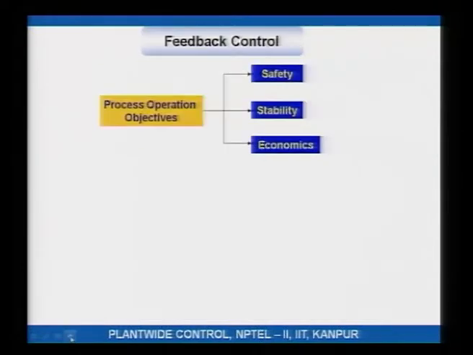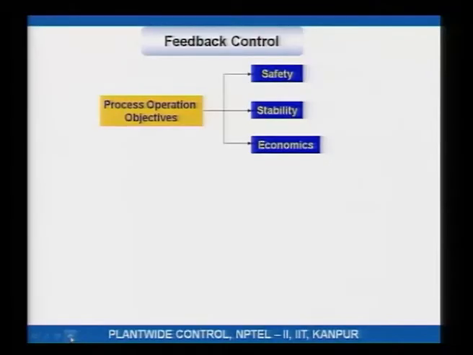All right. Now, we come to feedback control. Getting back to the previous lecture, the objective of our operation: we must operate the process such that an unsafe situation is never created. And why do we want to avoid unsafe situations? Because we are dealing with chemicals that are hazardous in nature. A little bit of gas leak and n number of people can perish, one explosion, n number of people perish. So, safety is of prime importance. You want to operate your process in a safe manner.